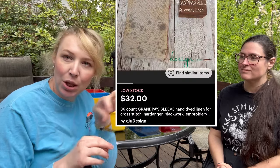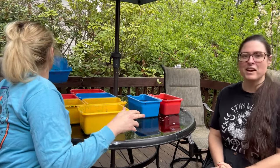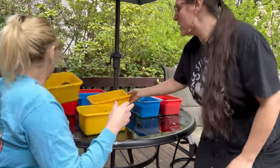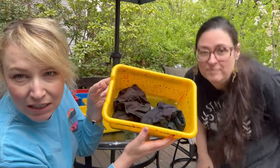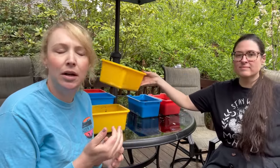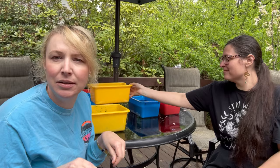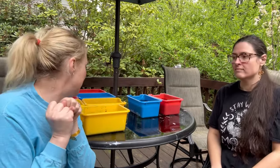Have you guys seen the one that's called Grandpa's Sleeve where it's got the yellow and the purple and it's spotty and kind of icky looking? That's what I want. I just want it super bright and colorful. So mine are... Yeah, those ones are colorful. Mine are more icky because I'm hoping to do a lot of crows and holiday... Or not holiday. Ew. Mine are just super bright. Halloween is what I like. And crows, and I want icky stuff. So I'm hoping the ickier, the better for me, personally.